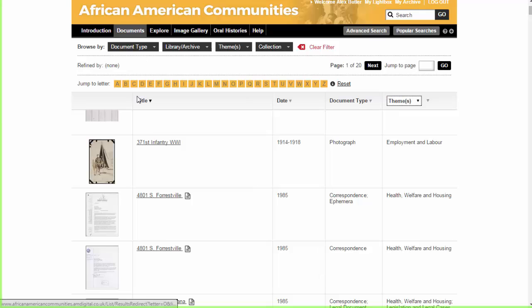So that's a bit about browsing just the full documents list itself. You can jump to pages using here and using the next button, and clear filters just with this little button here. I'm actually going to run a search up in the top right hand corner here. We do have an advanced search page here, but I will run a basic search first. Basic search bars here. Let's click into the advanced search page.